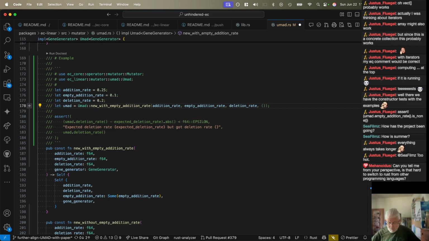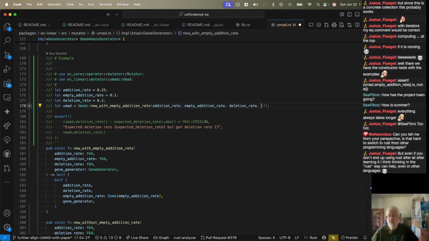If you've mostly programmed in a universe that has weak or absent type systems, it might be a pretty big change. If you've used languages that have strong typing, maybe it's a little less of an issue. I think it depends a lot on what you're coming from. If you came from Python, I think it's going to be very different than if you come from Java or if you come from C.